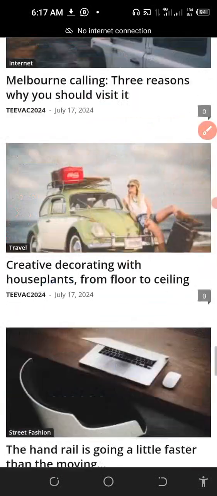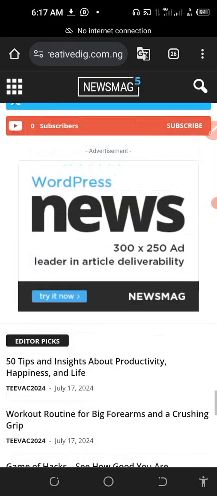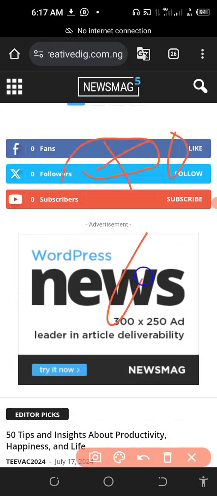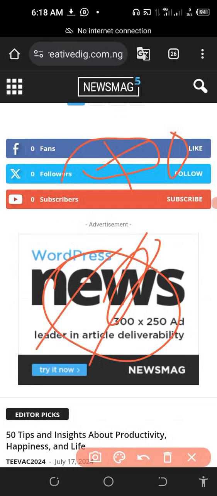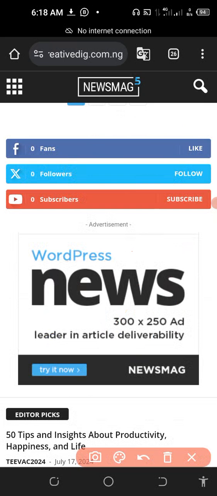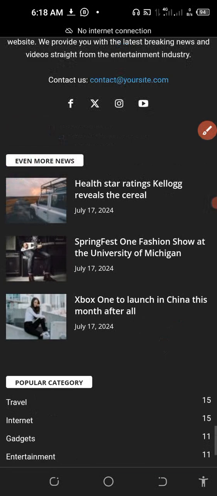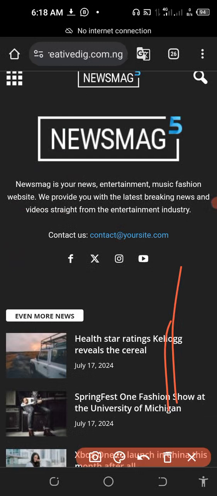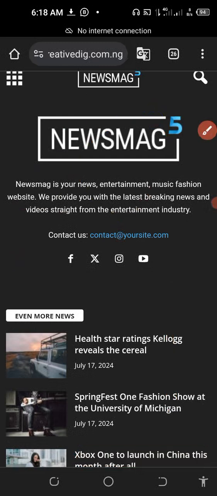Let's come down. You can see that we have some things here. We have all these, what we call them, they are banners, like advertisement banners. What if we don't want them? So what are we going to do? And also the logo that is here, we are not using Newsmag. So this is the second part. Having done this, we are good to go. I'm telling you, you have created the website already. You just need few settings, then the website is on.